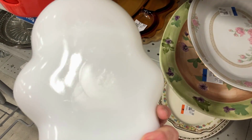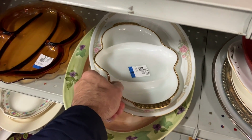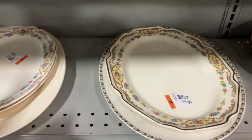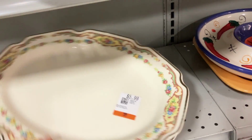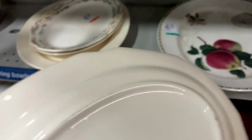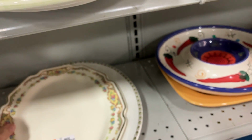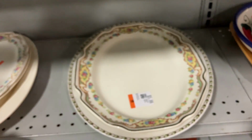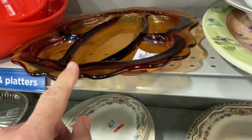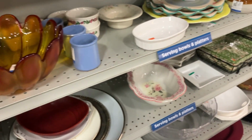So the Anchor Hocking Fire King, I'm not going to buy that. Anyway, and that's also $8. Oh, there's old Mildred. Look, there's old Mildred by Mount Clemens. And I have never to this day found a single piece of Mildred by Mount Clemens that is marked. I've never found one piece. Have you? I haven't. I've got some. Yeah, this is pretty, and I'd like that for next autumn, but I might just wait and take a chance. I think that'll be here when I get here tomorrow.